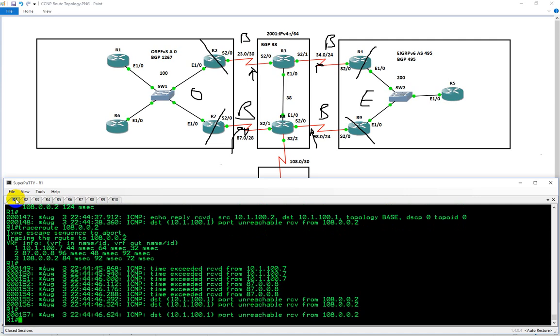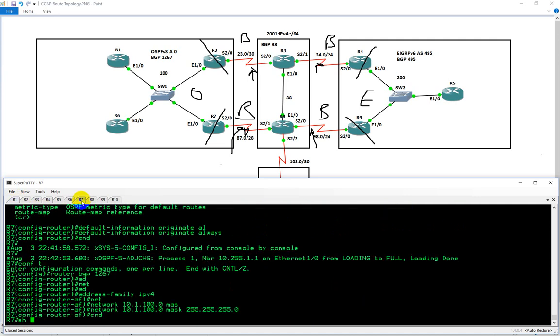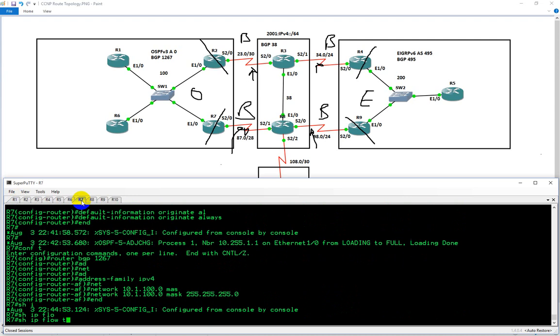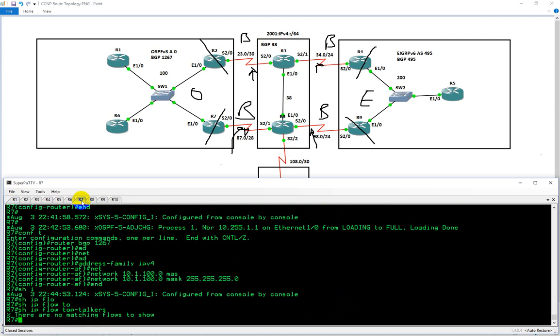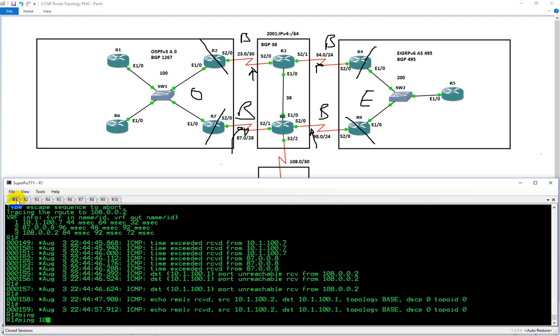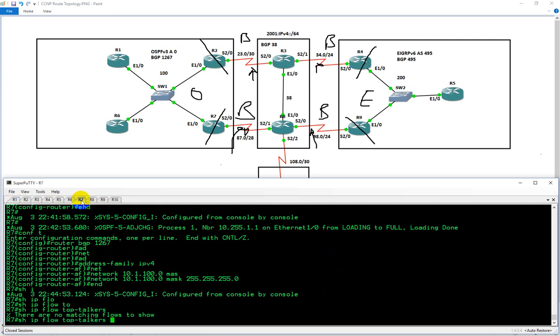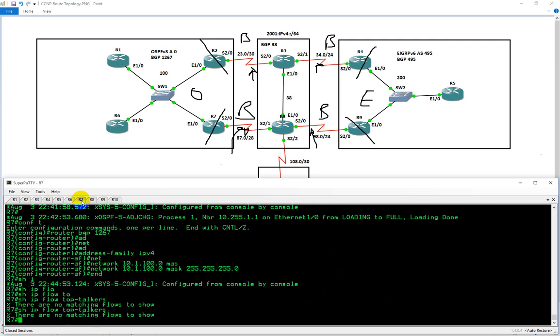So if I go over to router 7 now and do a show IP flow top talkers, right now there are no matching flows. But if I ping 108.0.0.2 and go to 7, show run section IP flow.